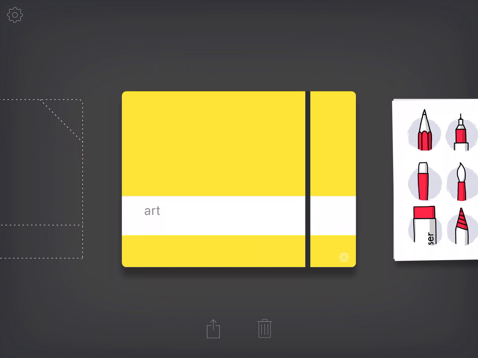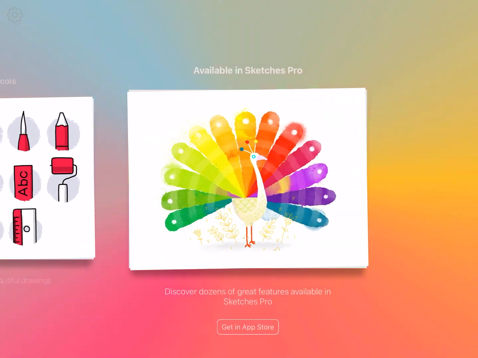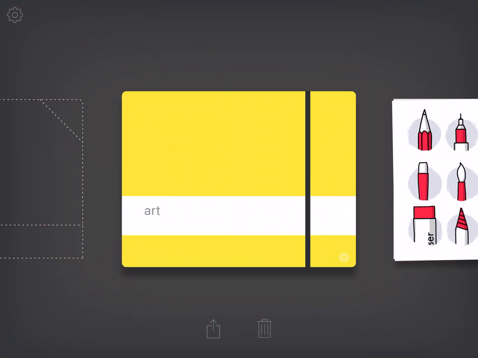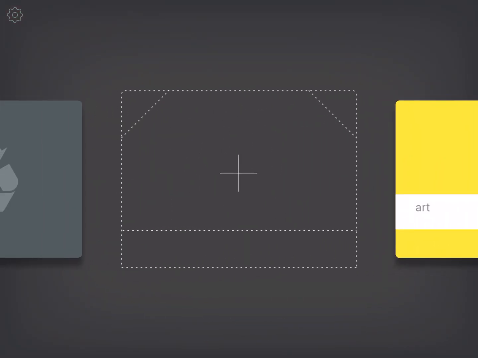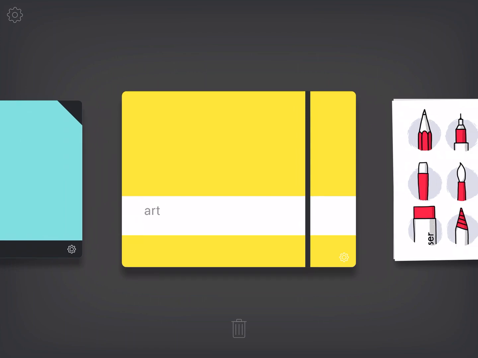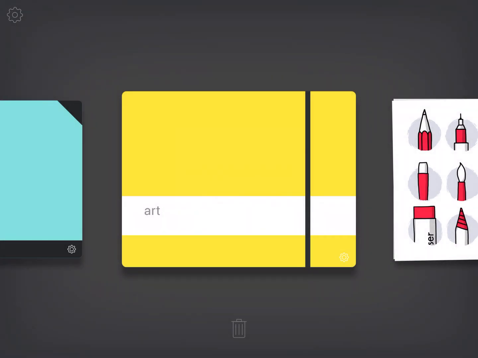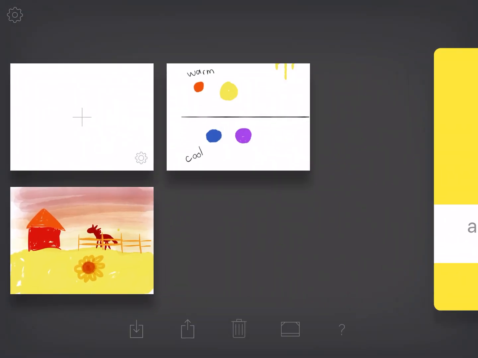Hopefully you've opened this app before with us. So remember, these ones tell you about your tools. This one's an advertisement, so you're going to want the ones that look like a book. If you want to add a new book, you just hit the plus sign. It'll put in a new book for you. You don't have to do that though. Just remember that when you click on this, if you click on the word or the title, it's going to ask you if you want to change it. If you want to open it, you've got to click on the cover somewhere else. You can see I have some pages already, so I'm going to add a new page.